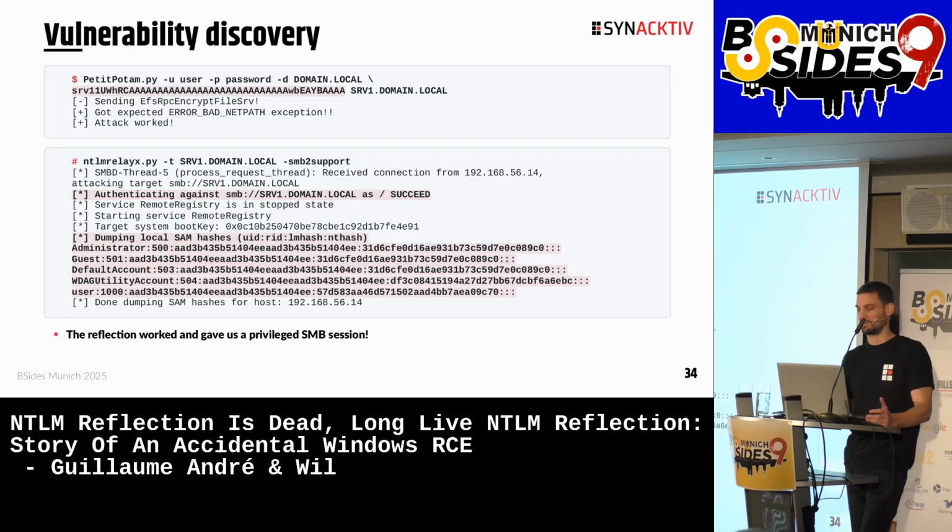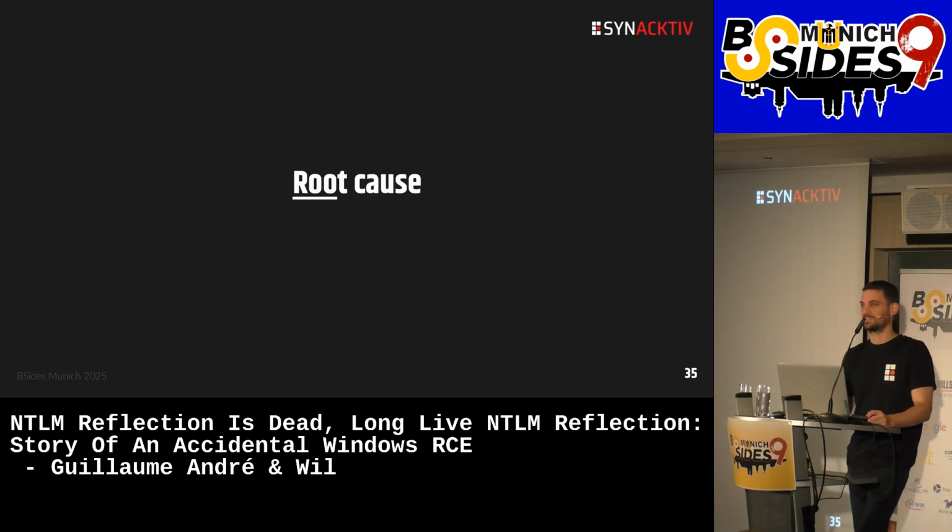So at first I thought something was going wrong in my lab. So I asked another colleague, I said, okay, I have this strange behavior, can you test on your own lab? At first he thought I was bluffing, he said, no, this can't be real. And before telling me I was bluffing, he tried on his own, and he said, okay, what is going on? It works, and we were privileged. So basically this is how we discovered the vulnerability, by accident, while performing research. But we cannot leave things like that. We have to understand why it works, what is the root cause.